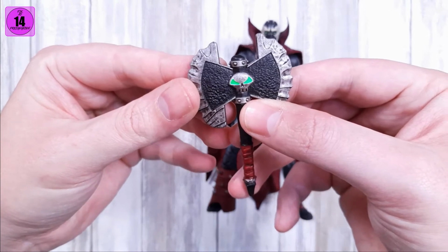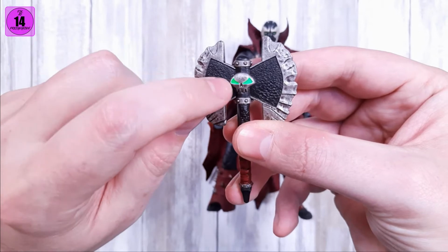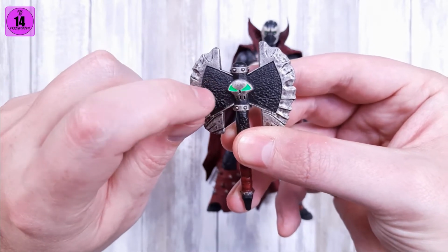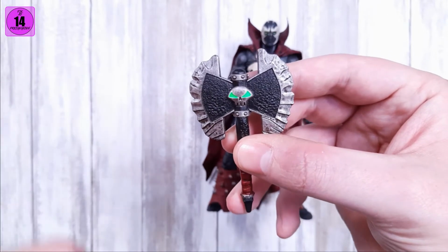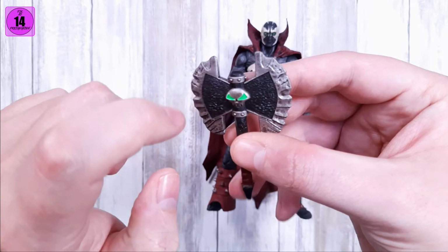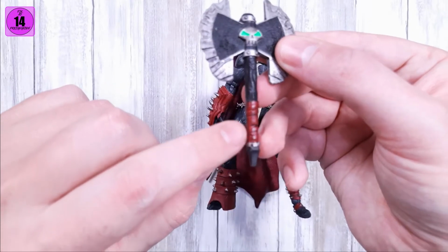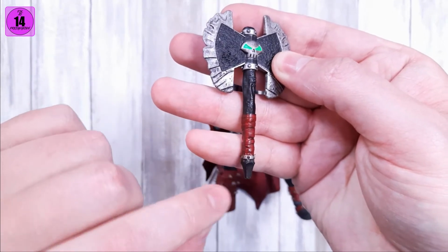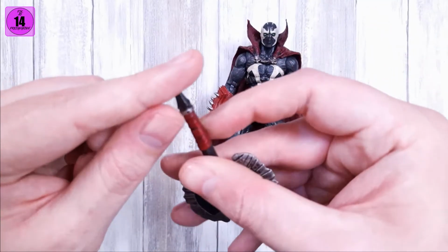So the one and only accessory is this axe, which looks cool. We have super glowy green eyes, which look amazing. Great paint job, which also goes for the rest. Black here, silver here with a lot of washes. Also on the skull here, on the pins here, on the overall staff or grip with red leather going down here and a kind of spike down here. So that's good. The problem is what we see here.